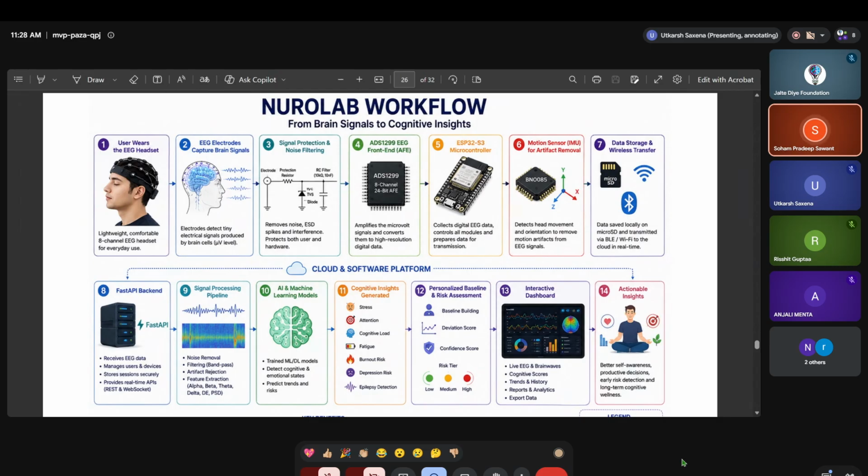With that, we have also integrated the IMU unit, because through various research we found that signals can be hindered due to motions, and we would lose some signals or get hindered signals. So for that, we are implementing motion calibration as well. We will nullify the motion, so if there is a sudden motion, it will be accounted for in our calculations, so that we do not get inaccurate results later on.